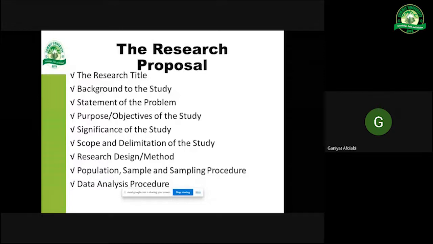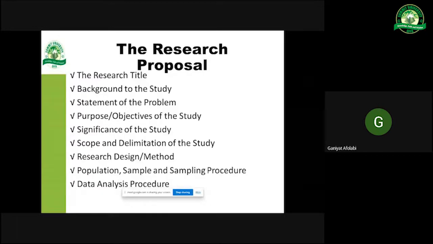What contribution will it have done to knowledge? Will it have provided us new knowledge? Will it have come up with new algorithms, new theories, or what are the findings you think would have benefited us from your study? Then the 5th one is scope and delimitation of the study.